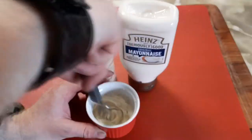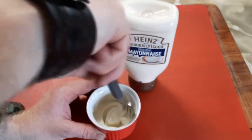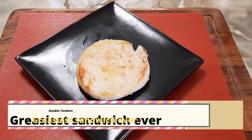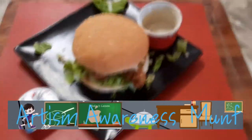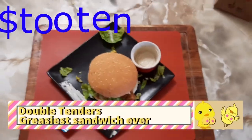Melt some butter in a pan, toast those bread buns. For your pepper mayo, I'm just adding white pepper and whole egg mayonnaise. But for an extra added treat, you could probably even try the KFC aioli. That works too. Here with a bun, pepper mayo, lettuce, tenders, more of that pepper mayo. Chuck on the crown. Not bad for $2.10. I would definitely buy that again.